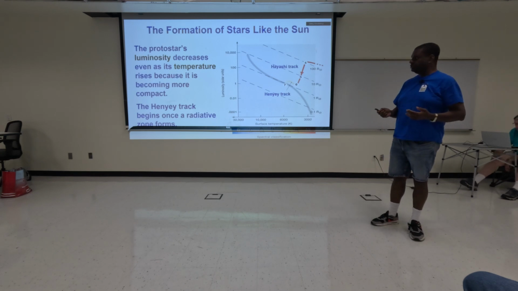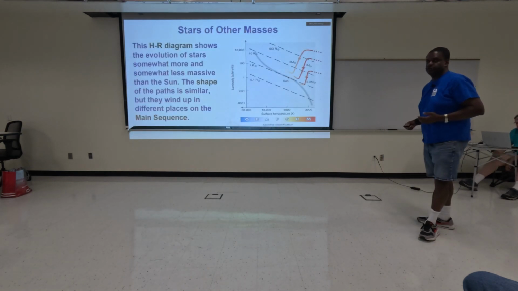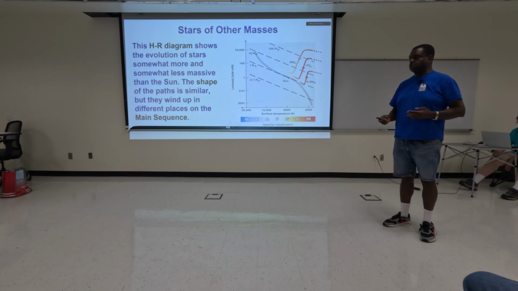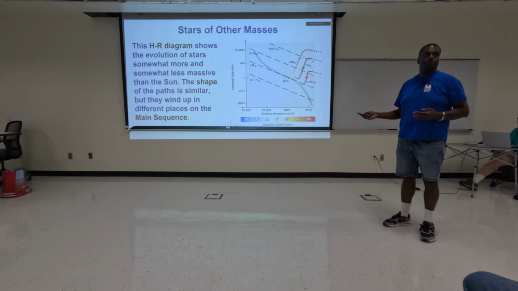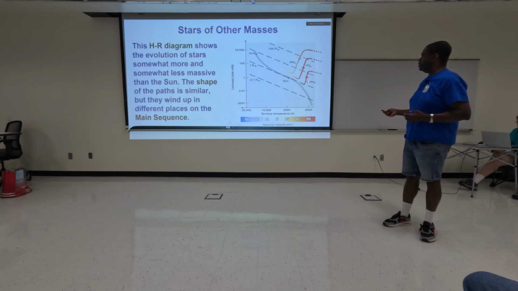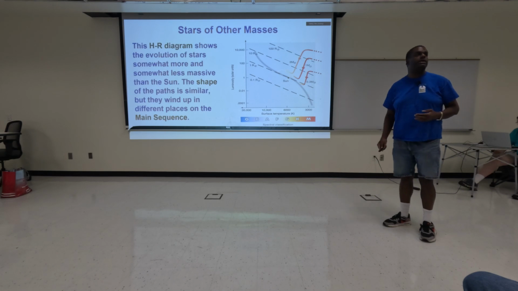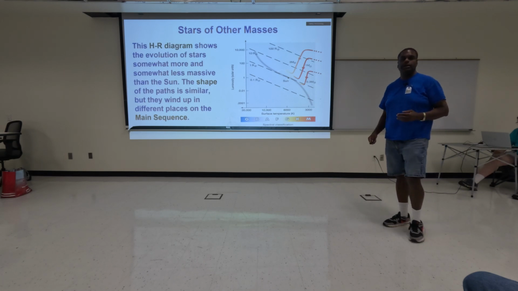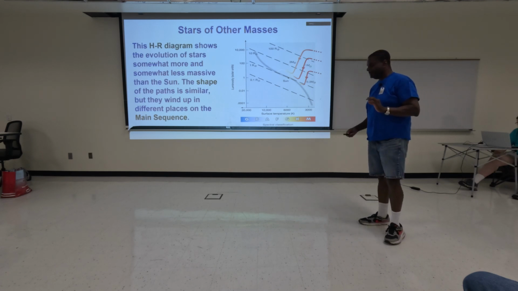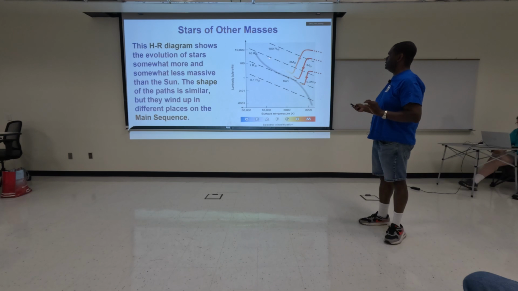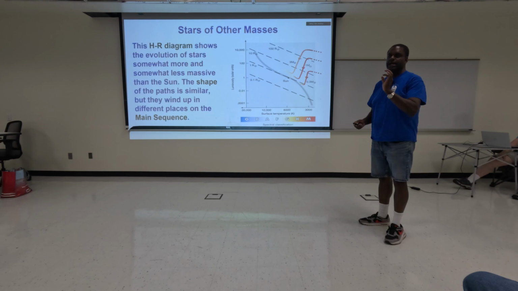Other main sequence stars have similar tracks, but they wind up in different spaces on the HR diagram. Note that the less massive stars have a shorter Henyey track because they form a smaller radiative zone. And the smallest stars go straight down because they never form a radiative zone. They are fully 100% convective. Whereas the more massive stars have a longer Henyey track. In fact, the ones up here just go straight over. They have a short Hayashi track and a long Henyey track, which means they just get hotter, staying about as luminous.